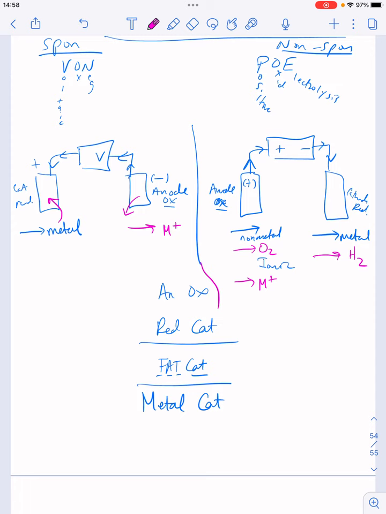So those are some overall mnemonics. A good way to think about electrolysis being it's splitting ionic compounds, and we're making elements. So think about what kind of element am I going to make at each electrode. Metal cat, and therefore nonmetal at the anode. Metal cat also works in voltaic, to remember that we're going to usually form a metal at that cathode, and therefore the other metal is unforming at the anode.